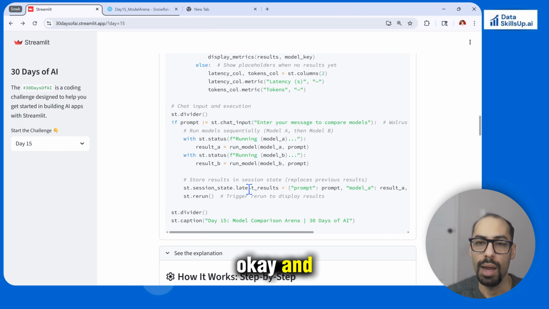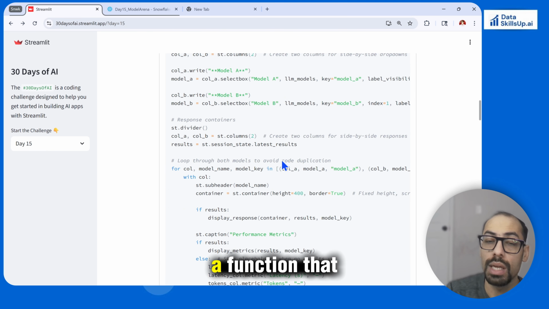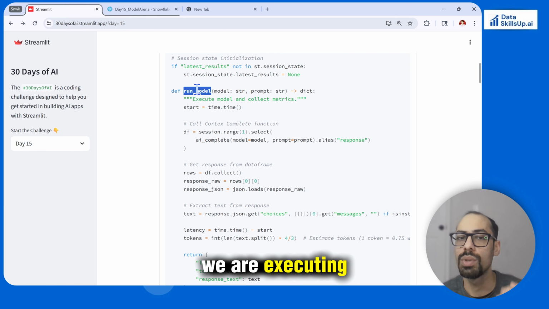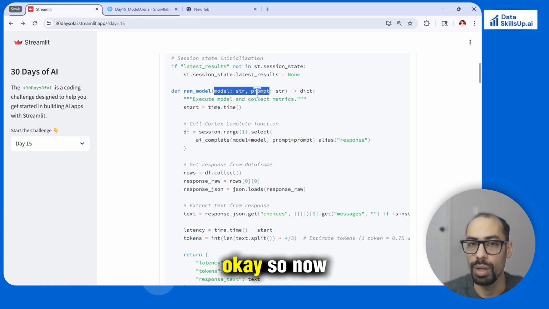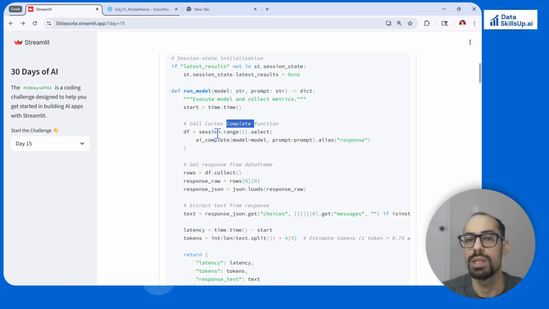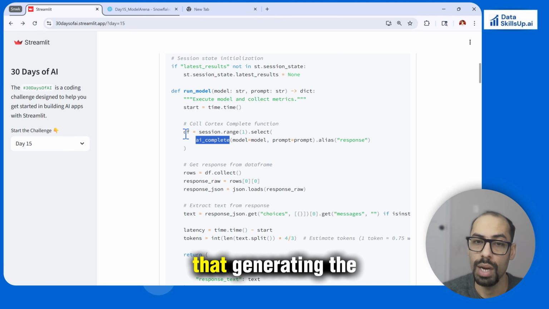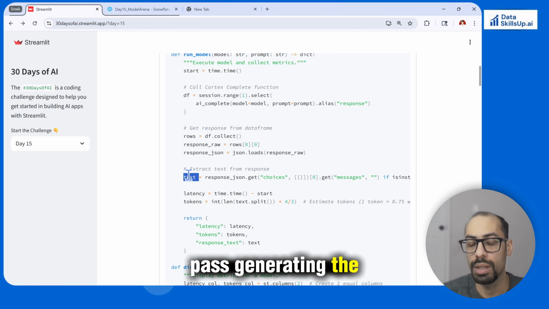And so run model, make sure you understand what we are doing in run model. This is again a function that we created. See this, we are executing this run model based upon the model and the prompt. So now we are just calling a Cortex AI complete function, and based on that, generating a data frame and formatting it, flattening it, and generating the text out of it.